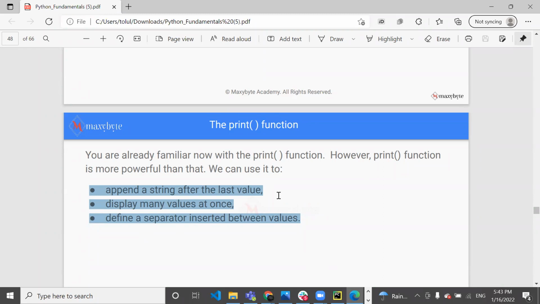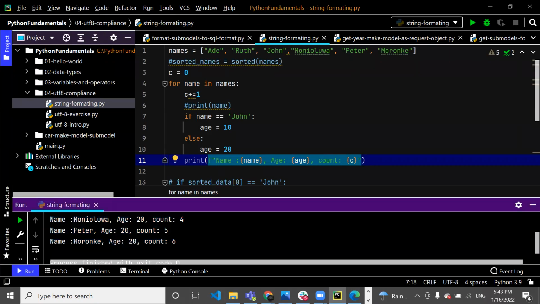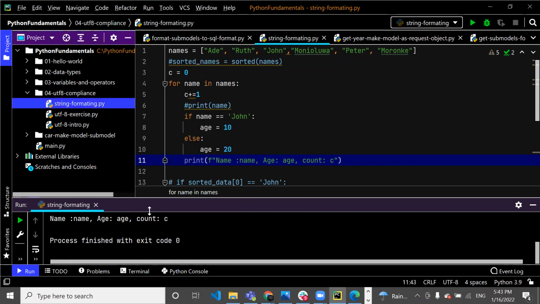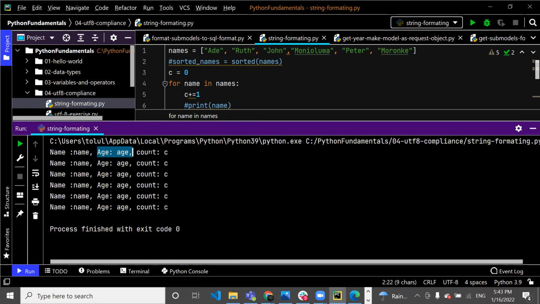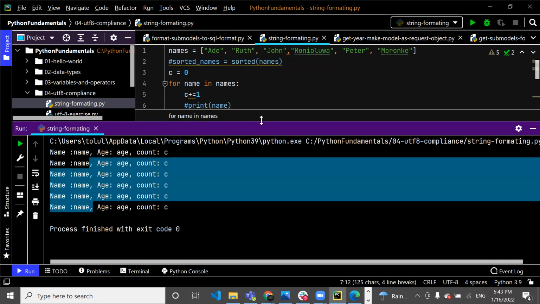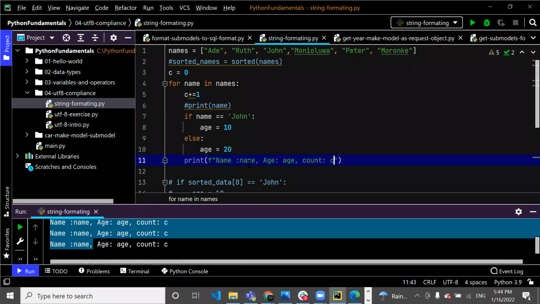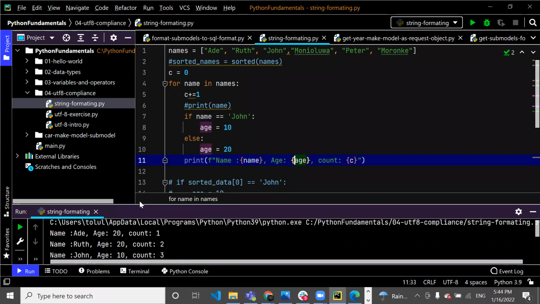So one of them is what you've seen here, to display many values at once. Here you can see many different values: name, age, count. Don't forget the reason for the curly braces; we are still going to talk about it also. Now if I remove all these curly braces for the variable names, we have green for everything, and that just prints whatever is written here: name, age, C. That's what will be printed out. And that is not dynamic. It's not fetching the data. So you can see what we are talking about with the usage of the curly braces inside the string formatting. At least you can see it for now, but we are still going to discuss it in class because we still have a section for that.